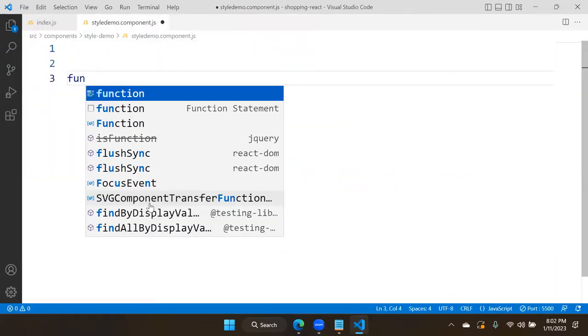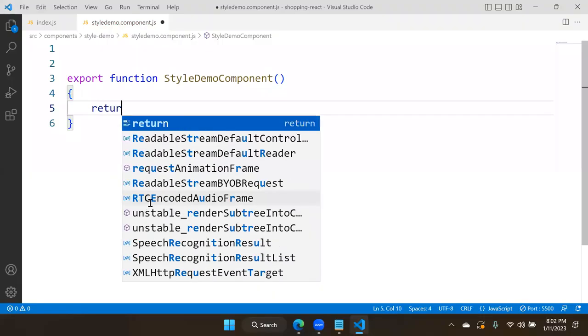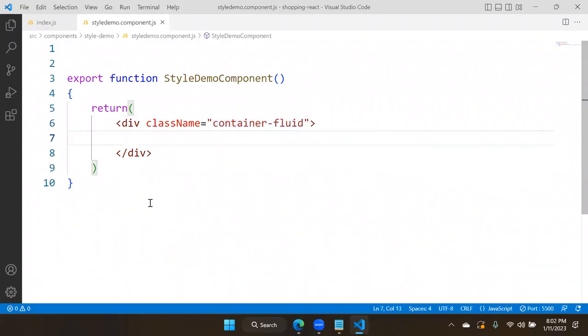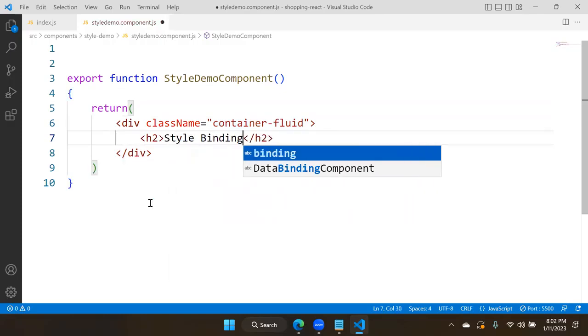So function style demo component, and here we return a simple presentation. Now in this we are applying class name, container fluid. Here we are defining some heading, which I defined as style binding.